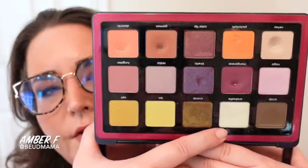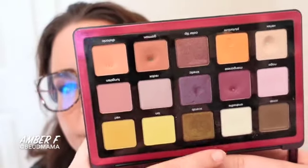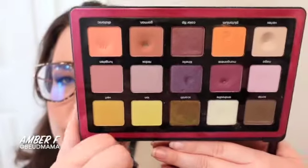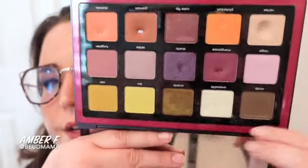But one of the things that I've noticed about using the Natasha Denona formula is that if you start trying to put like 4 or 5 shadows together, they tend to come across really muddy as you're trying to blend them. So you have to be very intentional with what you use. And I thought, if you have a rosier shade of transition, it definitely stands its own ground without overpowering shades like these greens and such. So that was a really fun find.